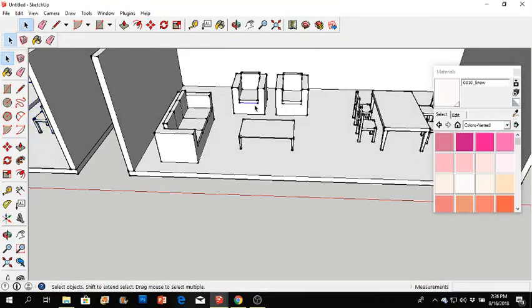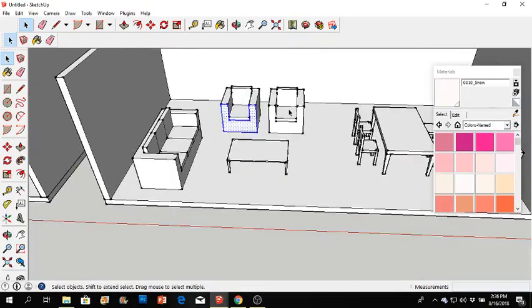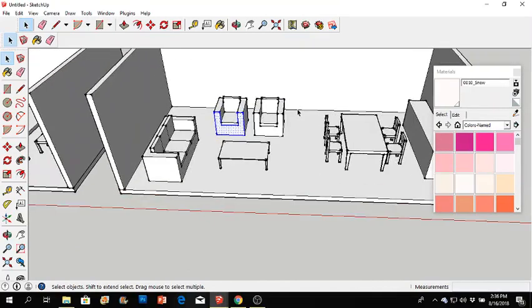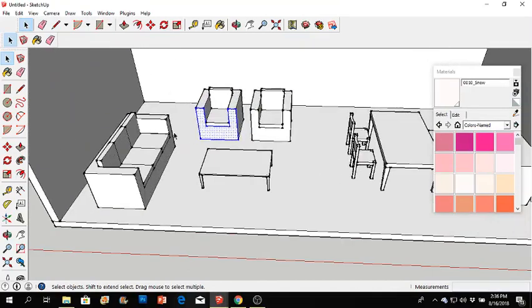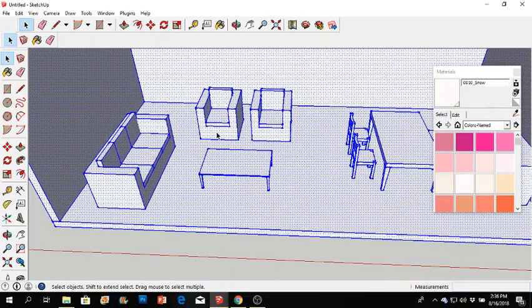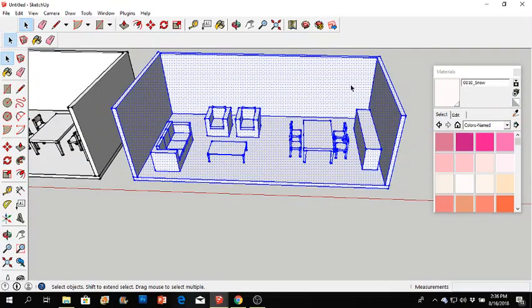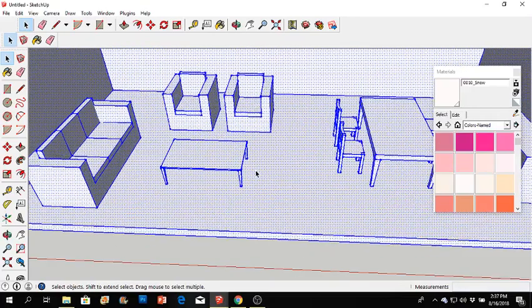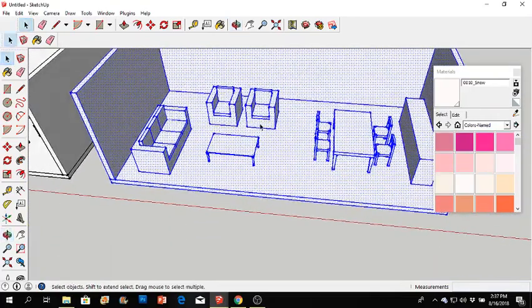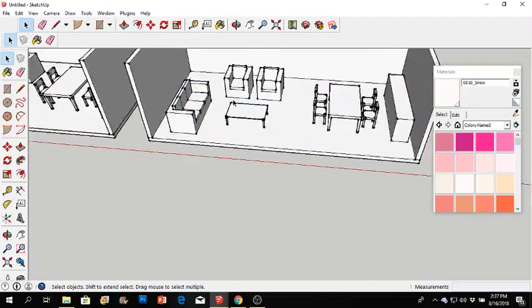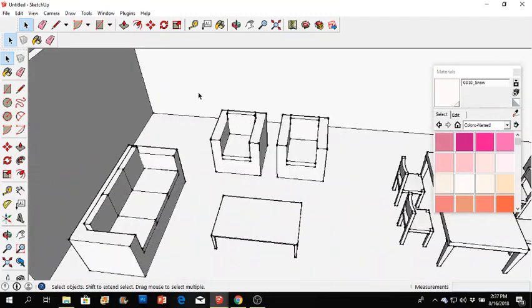For example, all of the components on the objects in this room are not in a group or component. If you want to select, if you multiple click, all objects that touch each other will be selected. The other way to select is by making a box from the outside. Make sure this box covers only the objects that you want to select.